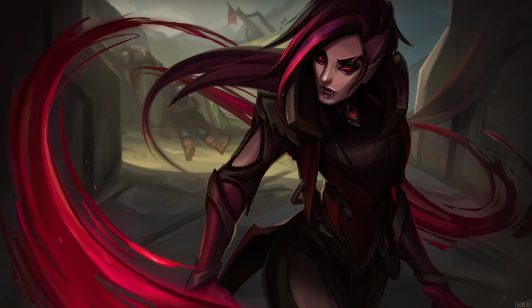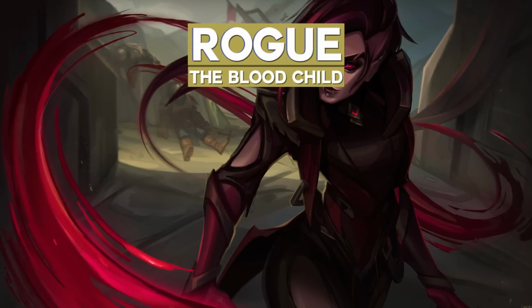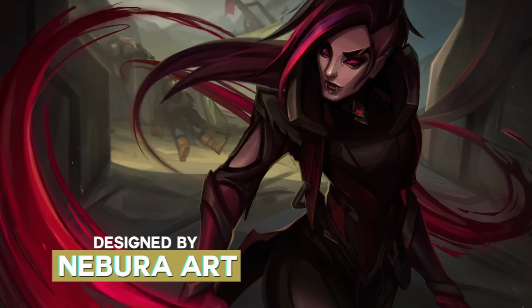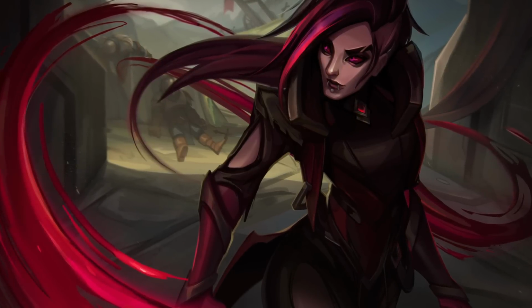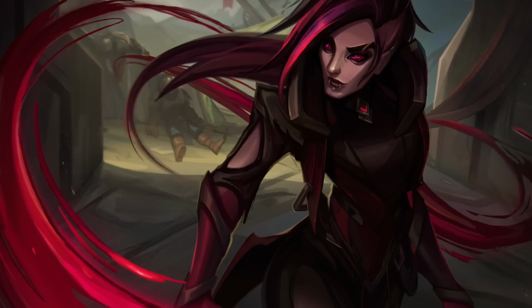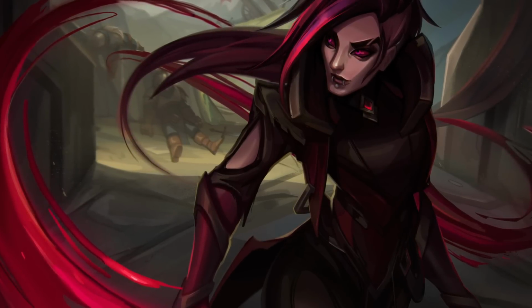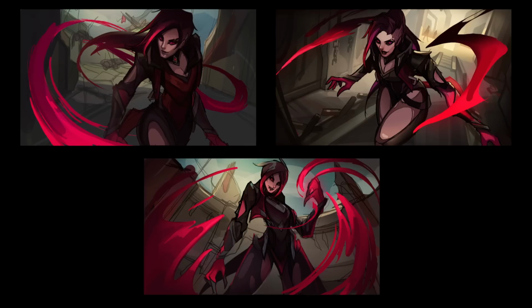At number 3, easily my favorite concept on the list here, we have Rogue the Blood Child, made by Nabura, and man, she looks insane. And not only is the art just absolutely beautiful, but the style is so cool. Even when she's depicting her abilities, I absolutely love the style that she used.